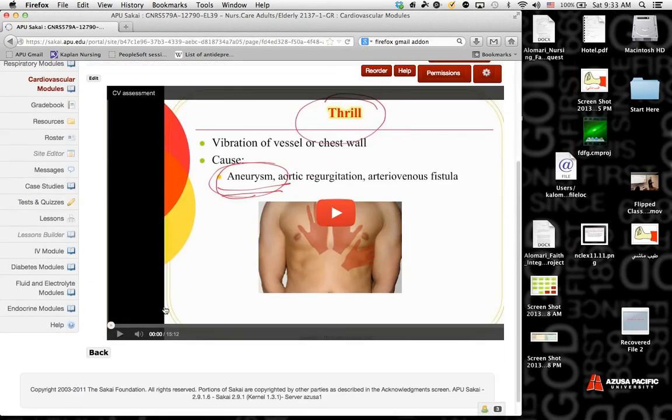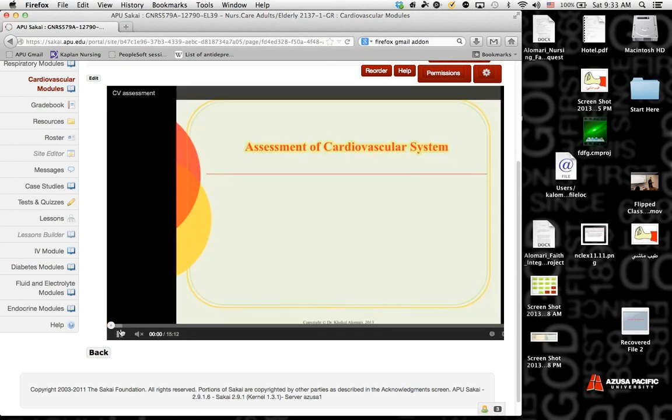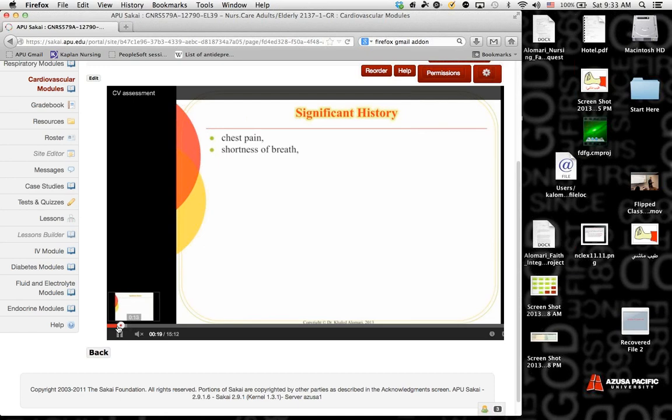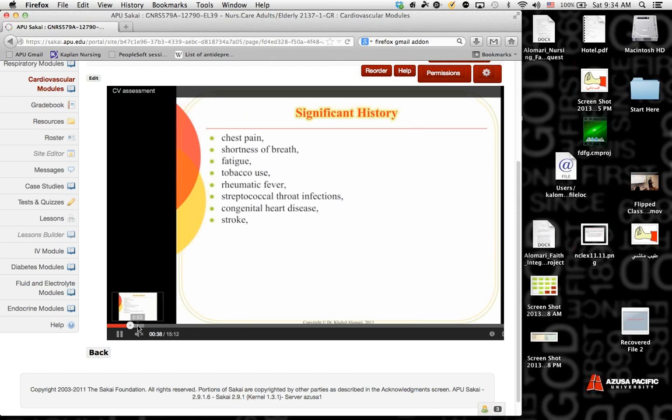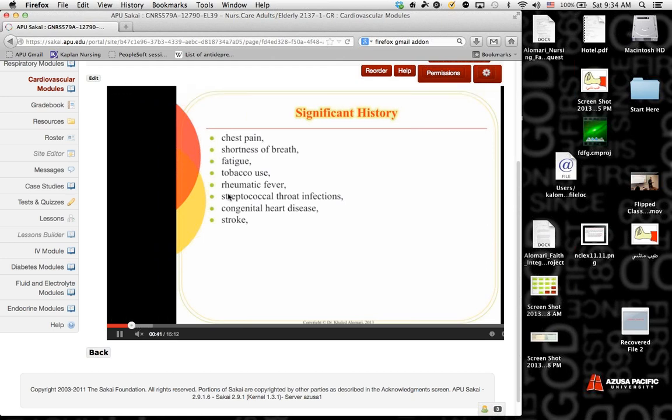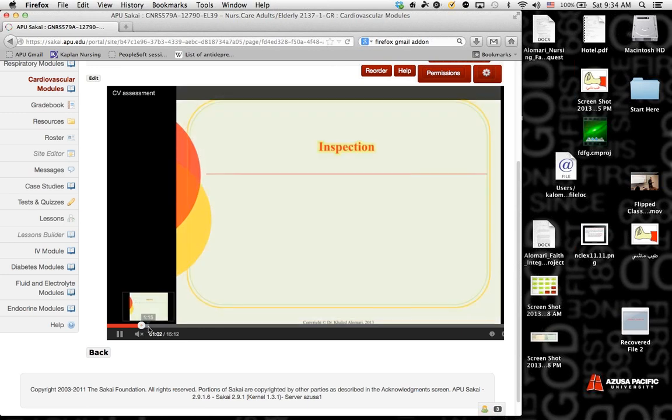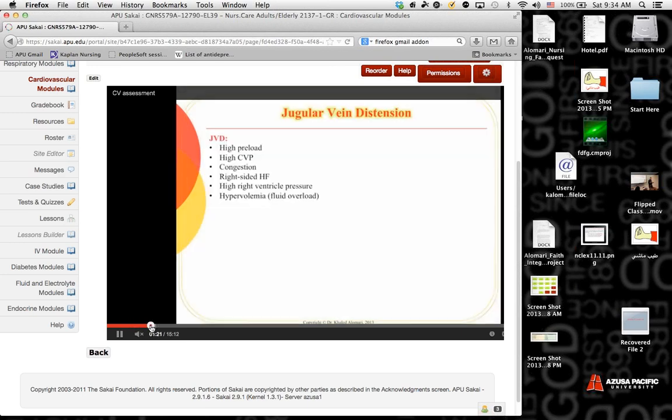Okay. Now, the signs and symptoms and the physical exam findings, you learned that in general in health assessment, and now we're trying to be very specific about how you can interpret them. Now you know what kinds of conditions cause the heart problems, and it's related completely to the cardiovascular system. The symptoms, as you can see, are usually cardiovascular or pulmonary, because these two systems are very close and connected to each other. But also you could see systemic symptoms as well. Again, all the symptoms are very classical.